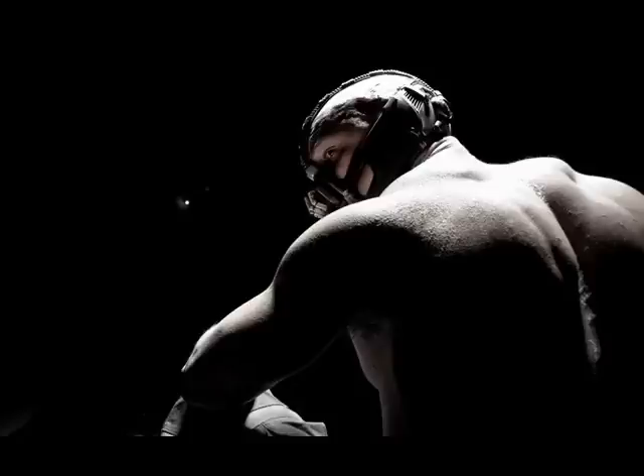But let's be honest, this picture doesn't really show that much. You get a shot of his back, and that's a nice back, I guess, but it'd be nice to have a little bit more to go off of. We can see he's muscly and he's got a mask on, and it doesn't look like a normal mask — there's something going on with this mask, but we can't really tell.